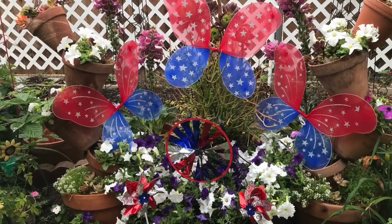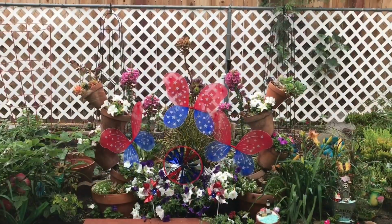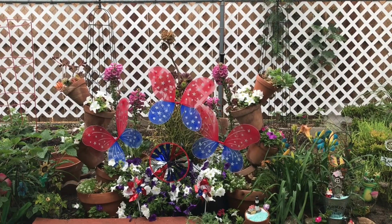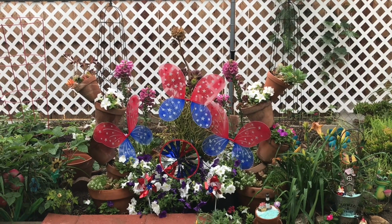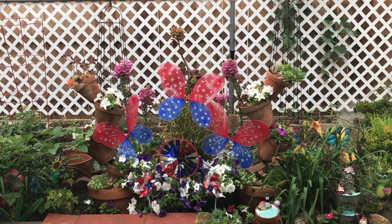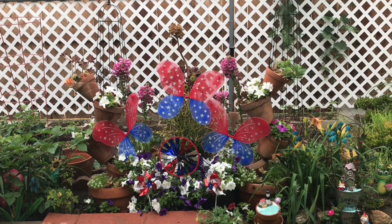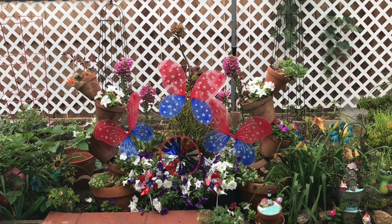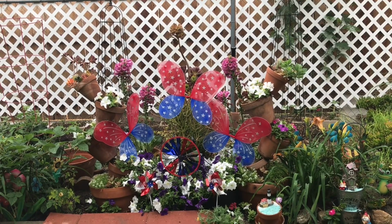Probably going to get in here and do some more planting also here in the next few weeks. But you know, we can only do so much at any given time, and Grandma's getting older by the minute, as I'm always saying. Hope you enjoy it, and as you see, I'm starting to get some of my fairy gardens placed in here that I've put together. But since I've done these pictures, I have added a lot more fairy gardens, and so there will be another update of this area probably next week, because I want you to see how beautiful everything is coming along.